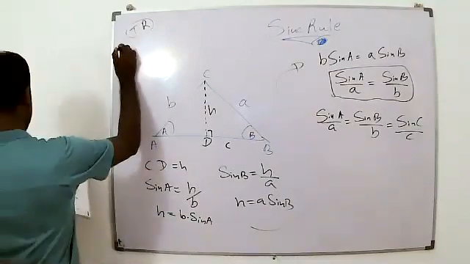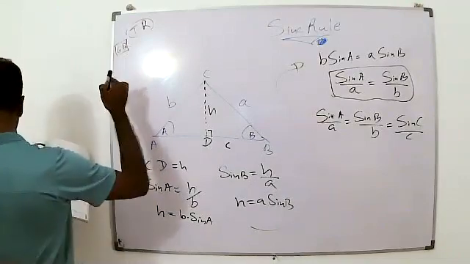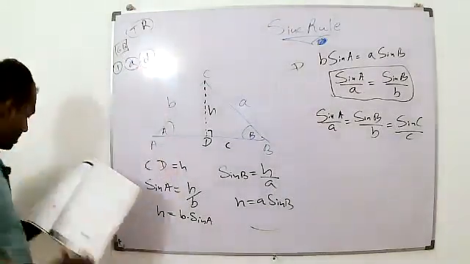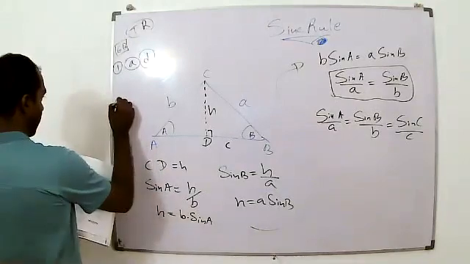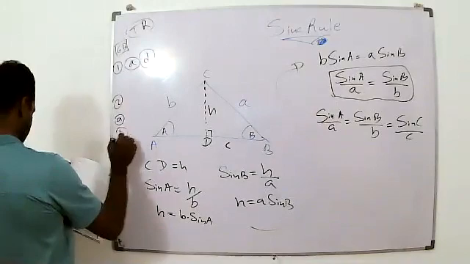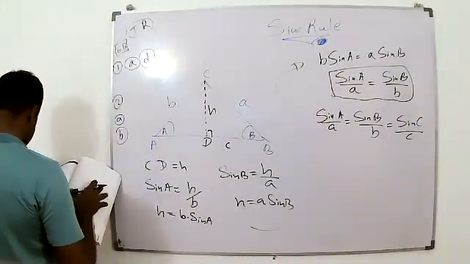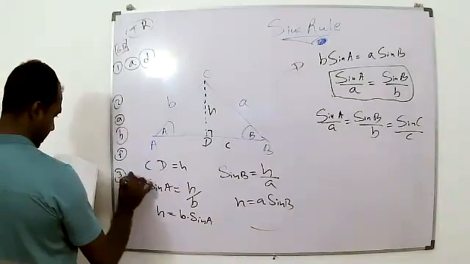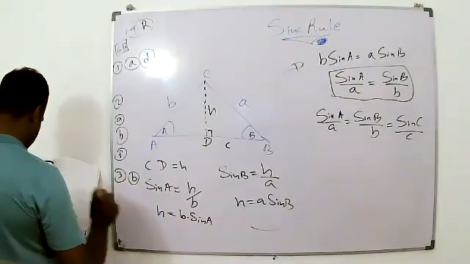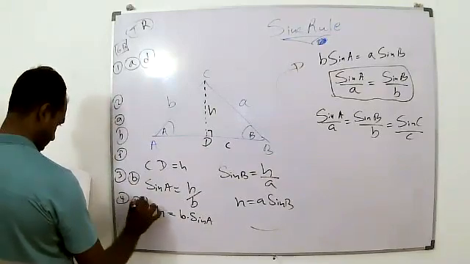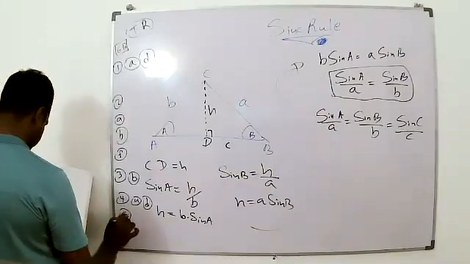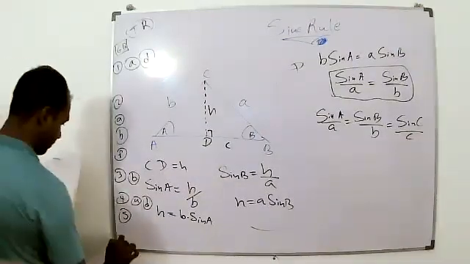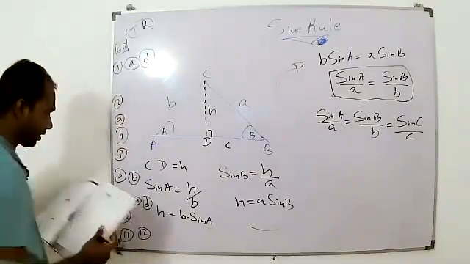Question number 1, Exercise 6B, question number 1, parts A and D. Then I will discuss question number 2, parts A, B, and F. Then question number 3, part B. Question number 4, parts A and D. And then question number 5, then 11 and 12. Those are the questions I'm going to discuss.